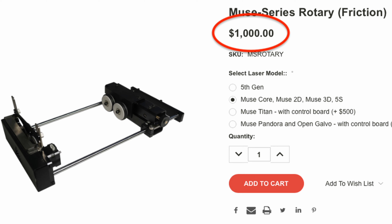It's a bit of a hodgepodge but I wanted to cover a lot of things, so let's get started. Because I'm starting with my Muse 3D, I have a few things to do. The Muse comes with a built-in connector for their rotary attachment, which is roughly $1,000, versus the RA2 Pro at $260. There's definitely some incentive to look for a cheaper alternative, but I also want something that's actually better. Full Spectrum Laser's rotary options go from $1,200 to $1,500.